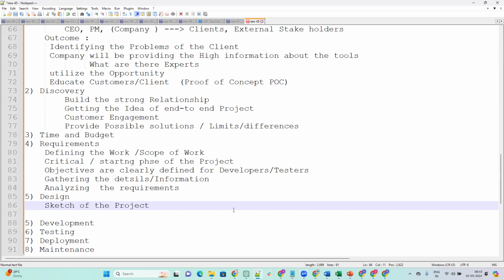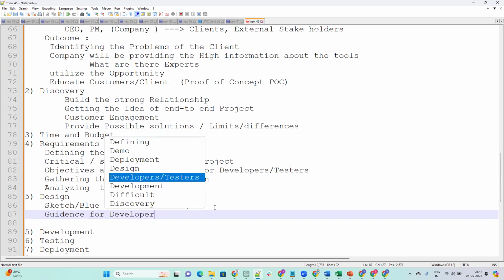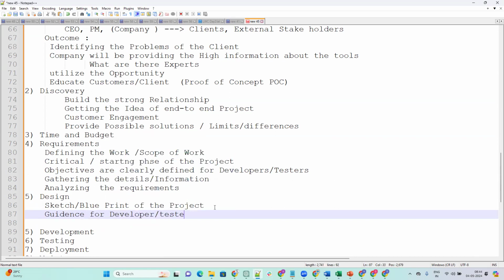Blueprint. Developers or testers follow the implementation of the project, rules and regulations. Guidance for developers and testers.